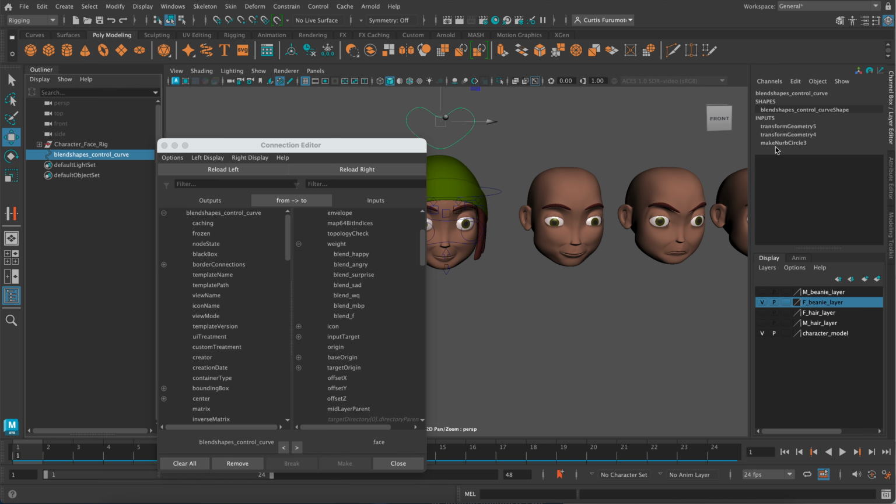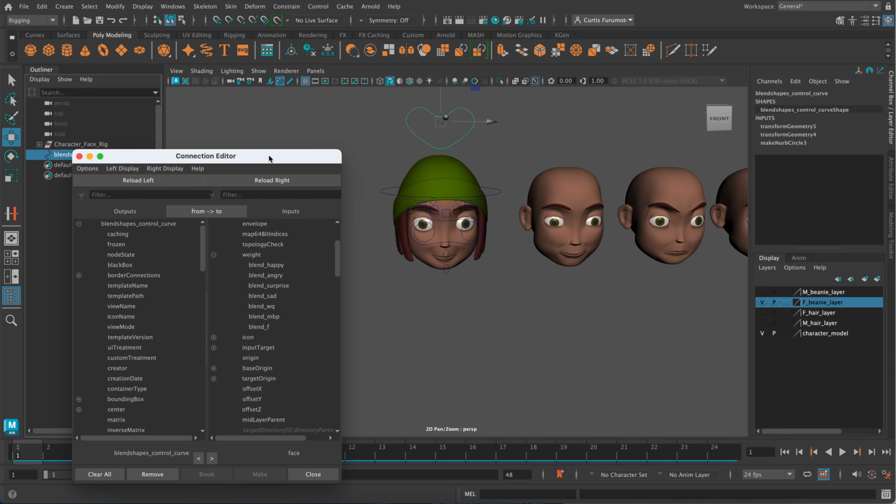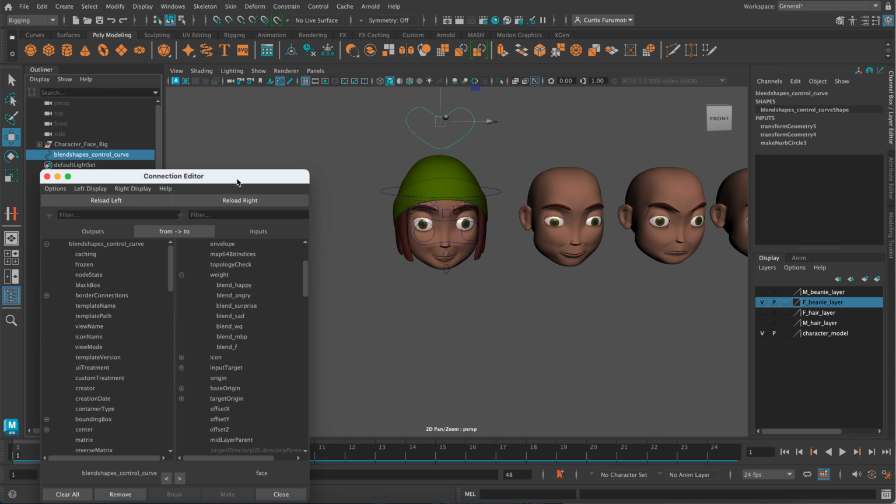Okay, we are going to add a few more things on here. So we're almost there. Now we still have our connection editor up here, so I'm going to move this over to the side. We're going to hop right back into this right after. However, we are going to have to add some attributes. Right now if you look at your blend shape control curve, we don't have transform, scale, rotation, visibility, any of that stuff. What we're going to put in here instead is all of this information. So we're going to have our happy, angry, surprised, sad, and so on and so forth, so we can control it anytime we press on this control curve.